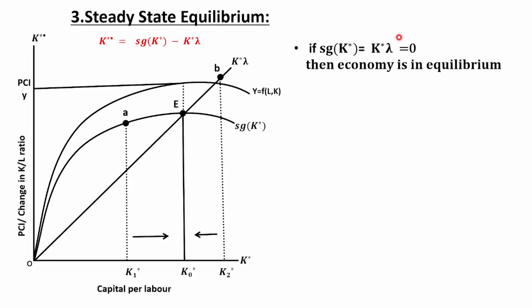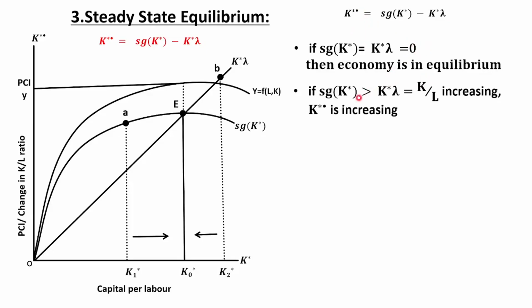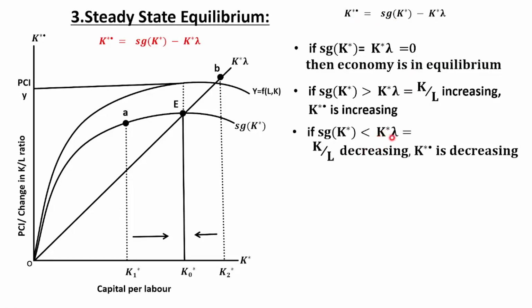Okay, now let's understand numerically. When actual investment and required investment are the same, here 5 minus 5 is 0. So there is no change in capital labor ratio. Here 0 means the economy is in equilibrium. Similarly, when the actual investment is greater than required investment, then the economy is improving. That means the change in capital labor ratio is positive. This means our economy is growing. Similarly, when the actual investment is less than the required investment, that means our economy is decreasing. Here, when the change in capital labor ratio is negative, that means our economic growth rate is decreasing.